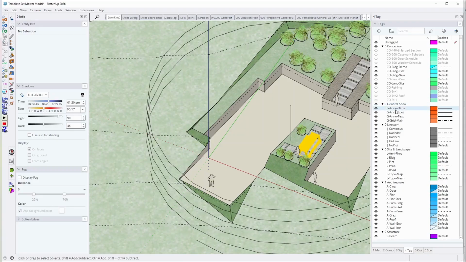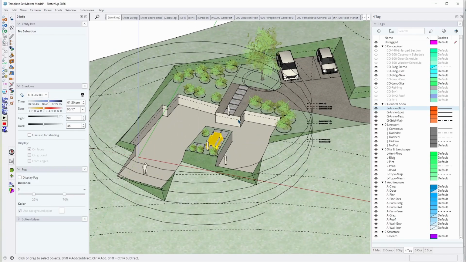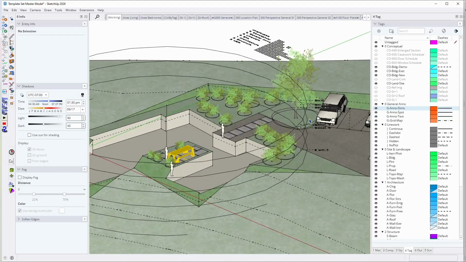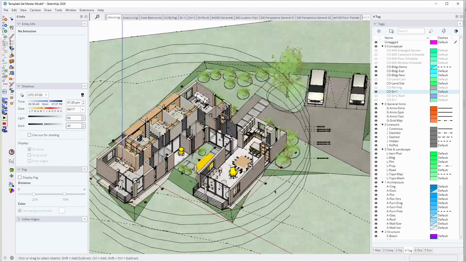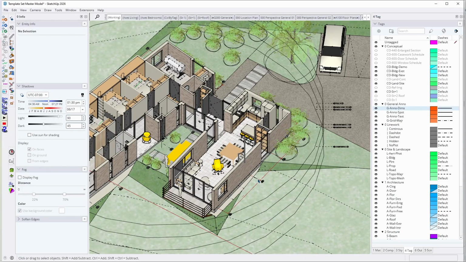General annotation are things that I am trying out here in this case. So I am trying to add some text information inside the model, and the reason is that's my way of keeping things in synchronicity with the rest of the model instead of having that in layout. So far in this model we don't have that much information, but let me show you what I mean. For instance, dimensions. If I had dimensions or some specific dimensions that I wanted to have here, I would keep them in this tag, but I'm not here.